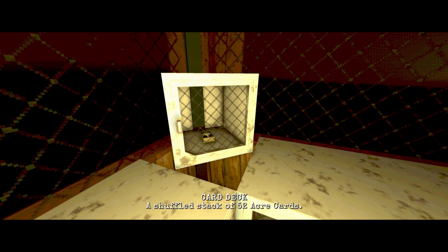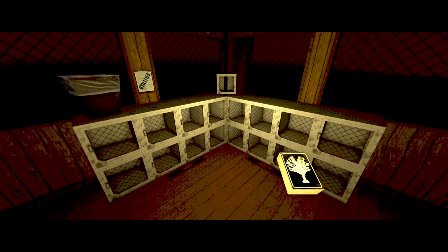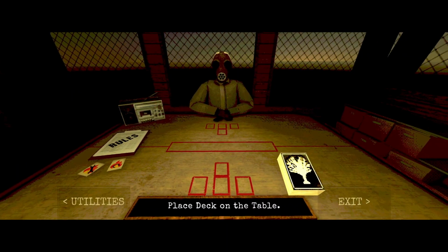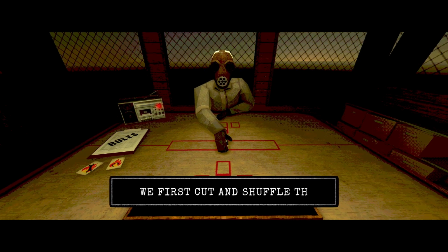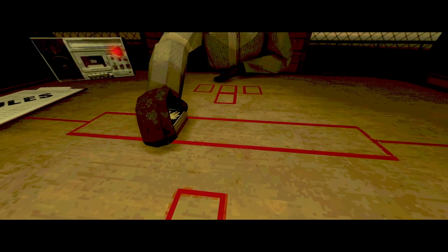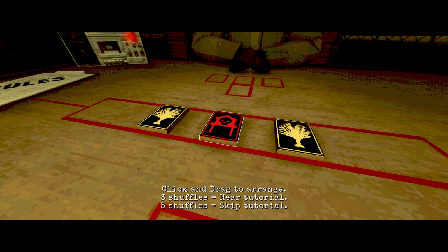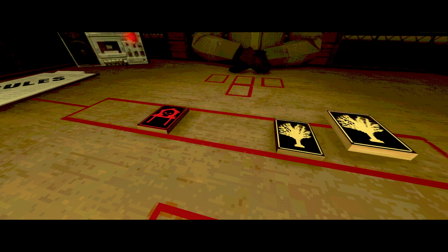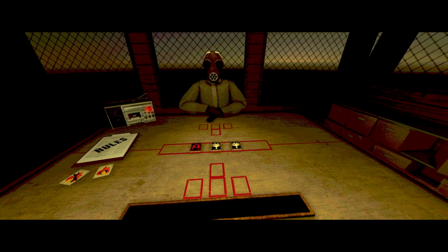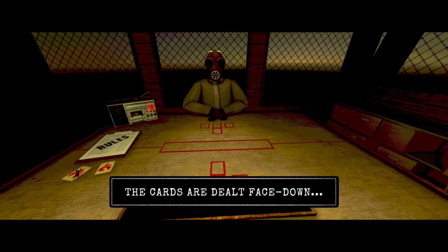Place the deck on the table. 52 Arson cards. We first cut and shuffle the cards. Three shuffles here, tutorial. Five is skip. Okay. One, two, three. The cards are dealt face down.